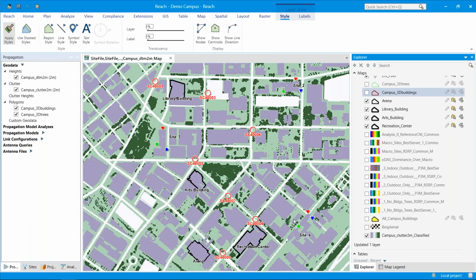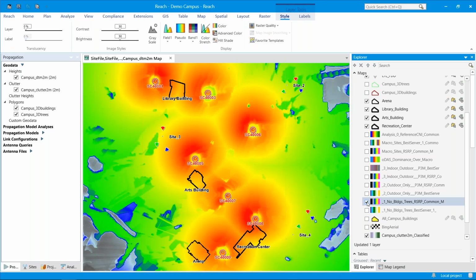And you can see small cells already deployed, ODAS, small cells already deployed throughout the campus. You see some macro sites already serving the campus. Well, let's turn on the small cell coverage, RSRP coverage, from those small cells, not considering the buildings and the terrain. So just by not considering the clutter, but just the terrain and the height of the small cells serving this area, looks like you would have great coverage on this campus.